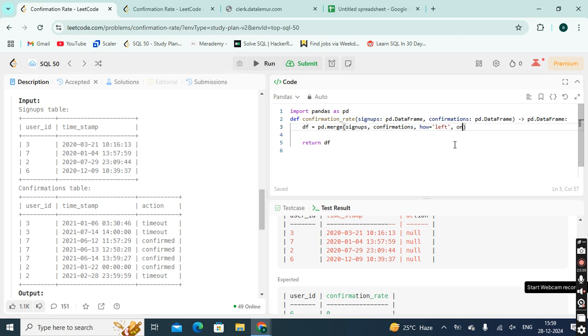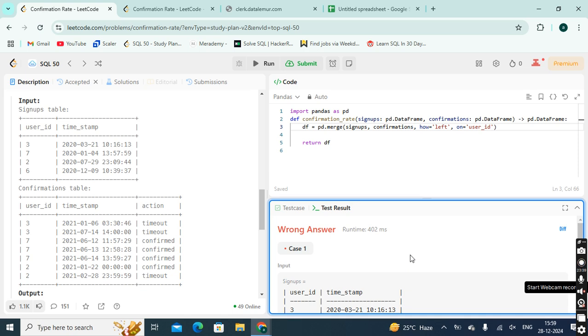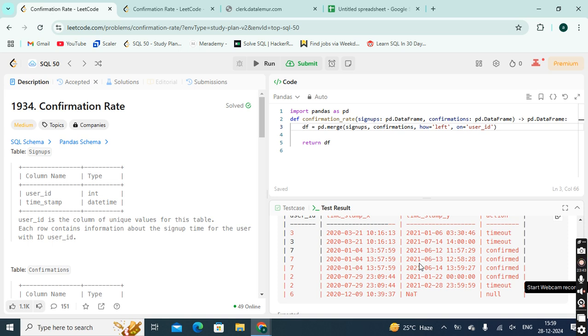What if I just do this also? Great, so this is what I wanted actually.